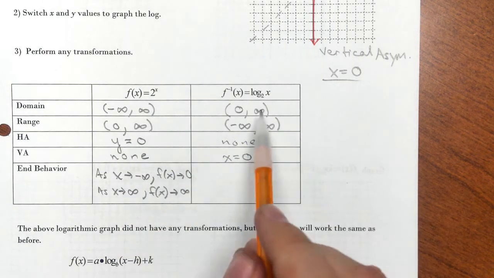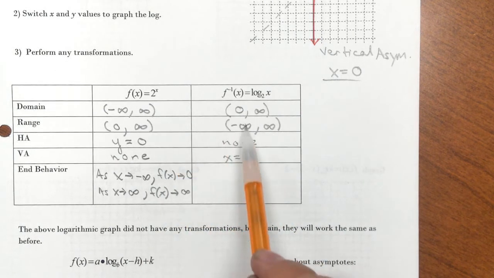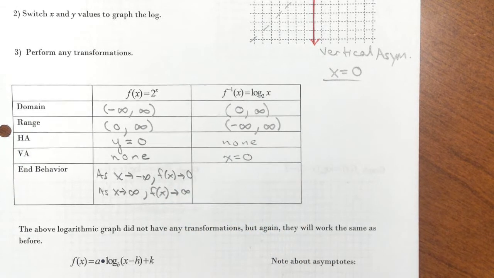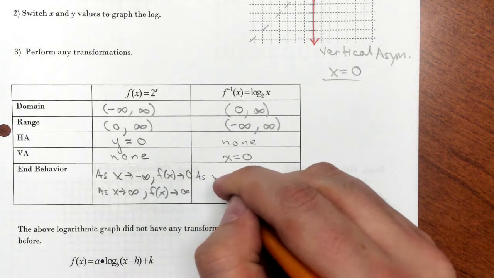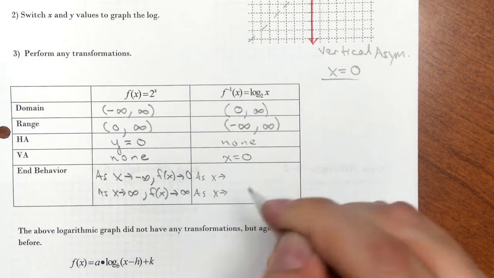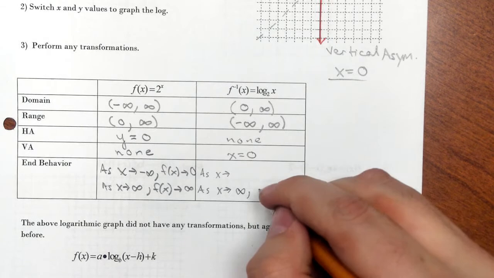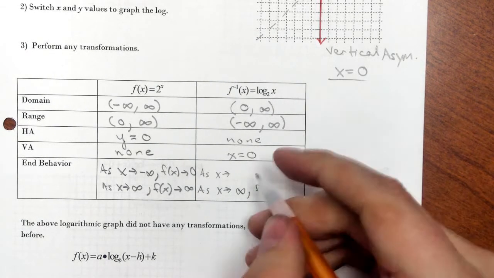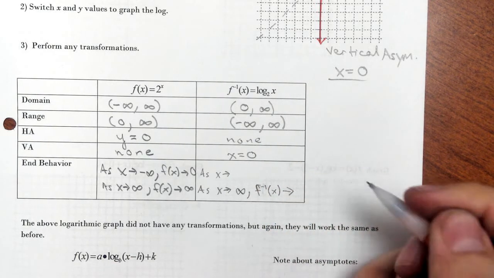And you should be noticing here that since I'm switching the x's and y's, what that has done is it has switched the domain and range. The asymptotes are switched up. Similarly, the end behavior will also be switched up. This is going to be a little bit strange, but I can't actually consider what happens as x approaches negative infinity. More on that in just a second. As x approaches positive infinity, what does this function, which is f inverse, do?